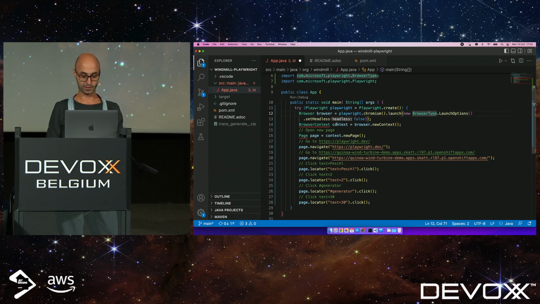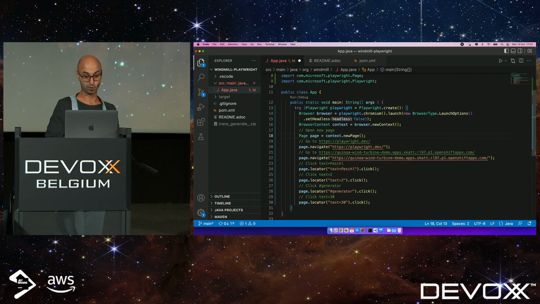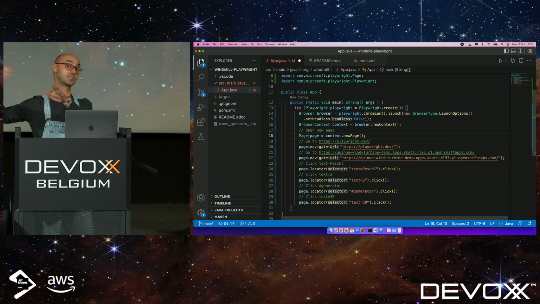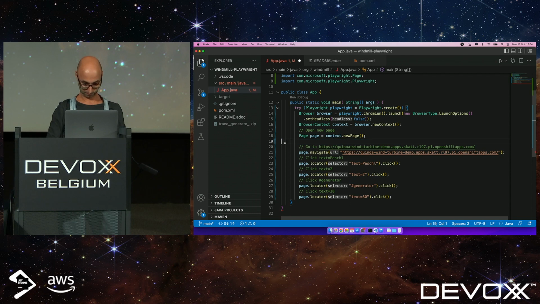Now we've got the browser context. The browser context, as I said, is like a new private window. So every time you create a new browser context, you're creating a new private window. I just import it, and finally I need to open a page in this browser context. I could open as many pages as I wanted, and they will be tested in parallel. Now, of course, I don't want to go to this page, but to this page. This is the URL. That's fine.